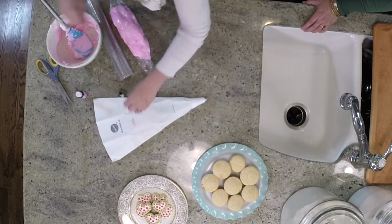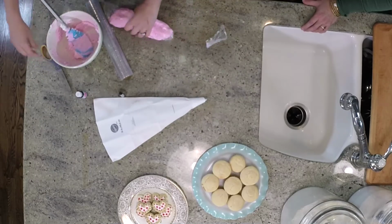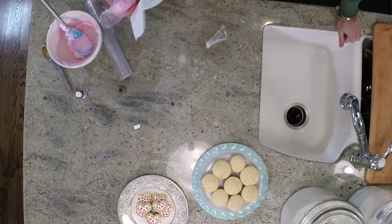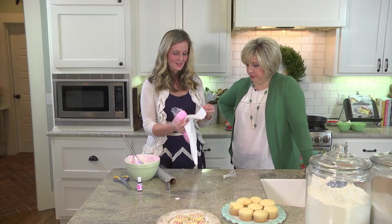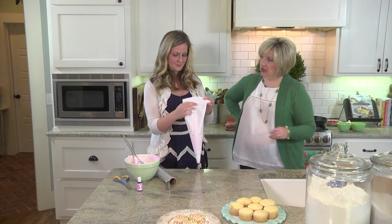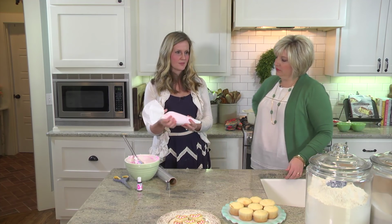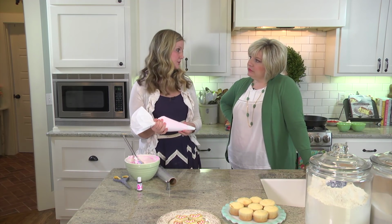And then you can cut the tip off of this and then stick it in your bag. That is so smart. So when you're done, you don't have that big mess to clean up. Now, did you just figure that out yourself? I did, and now it's become a thing that a lot of decorators are using because it's smart.